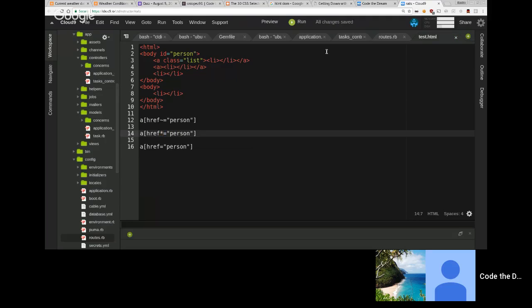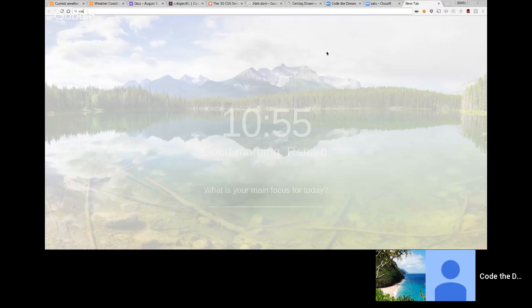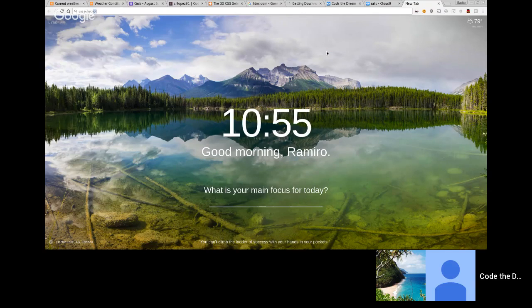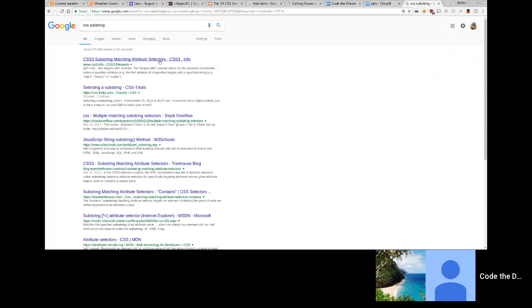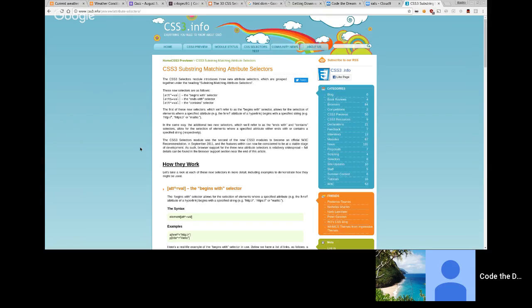But the thing is, they are different things, because I thought maybe it was an issue with it. With the star, it says it's looking for the href that contains the substring. With the other squiggle, it doesn't have to be a string, and I was wondering if the star was specifically for strings or if it was doing pretty much the same thing. My guess is that this one's for regular expressions. So let me check CSS. But I think this squiggle will work for any attribute that just contains that part of that value in it. It doesn't have to be specifically that. It just can have that within it.